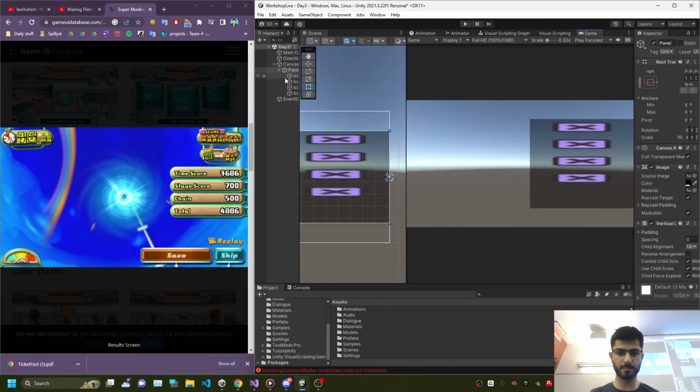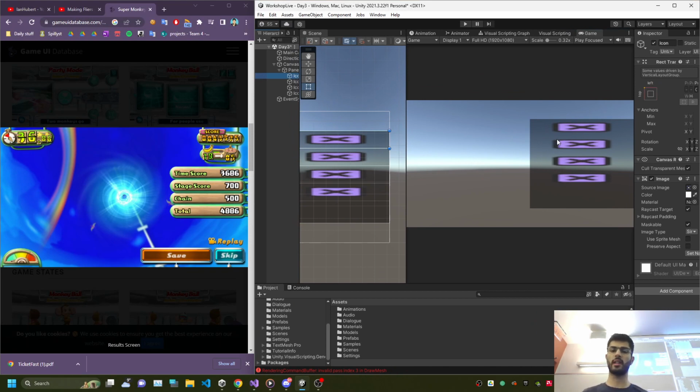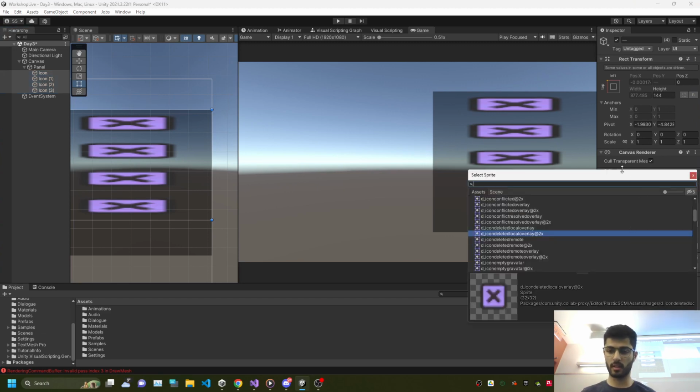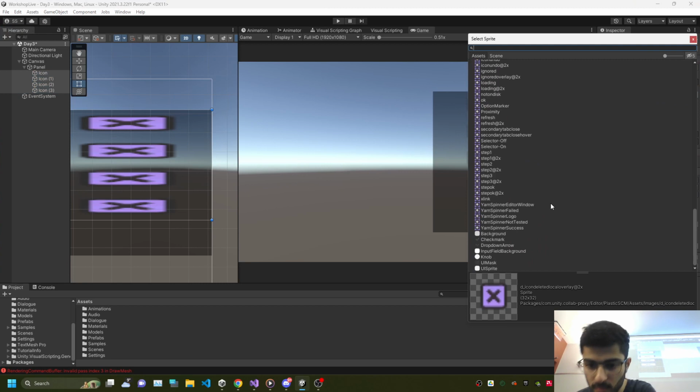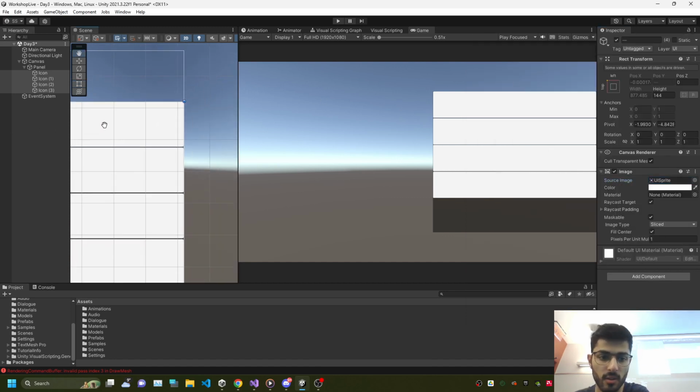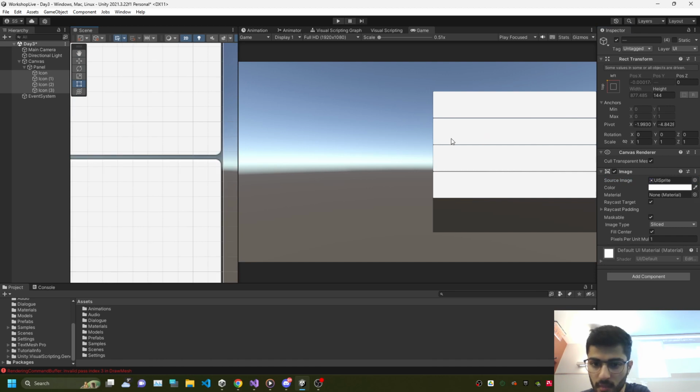Yeah. Now we want to make these buttons. Right now they're just weird images. I'm gonna pick all of them and pick a proper image. And I'm gonna pick one called background. So this is the default, yeah, it's the same as the UI sprite. It's kind of the default button for Unity. I'll pick the one called UI sprite. So now you can see that they have rounded corners, and they're not a bad resolution even though it's scaled around.